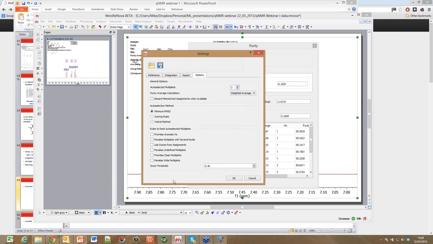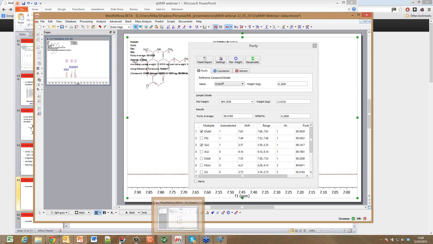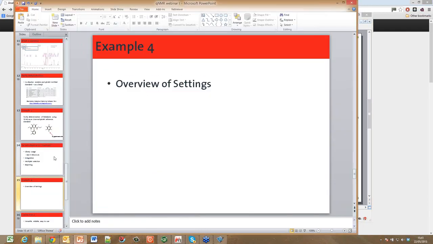And this window is a little bit more complicated, because it's the one you need to consider when you're choosing your particular multiplet selection rules. You can either select multiplets on the basis of a minimum RMSD, so choosing the smallest RMSD, or using these scoring rules here. I'm not going to go into detail today. I'll go into more detail in a week. These ranking rules, if you like, are described in one of the articles if you want to read about them. That's all I'm going to say about them today, because otherwise it makes things look too complicated. Okay, so let's go back to the presentation.